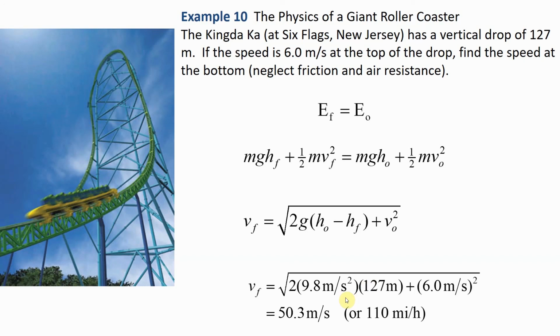Okay, I know this looks ugly, but remember, every one of these problems is exactly the same. Initial energy equals final energy, so all these problems look similar. And doing it this way really is so much easier than trying to find the force and the acceleration and using the big 4 equations to find a final speed.